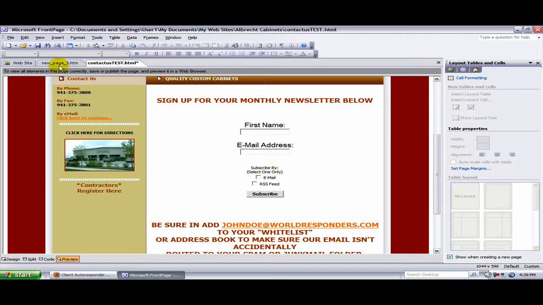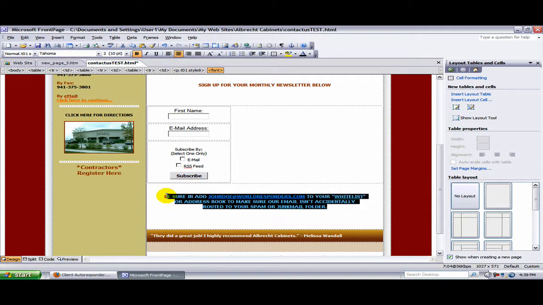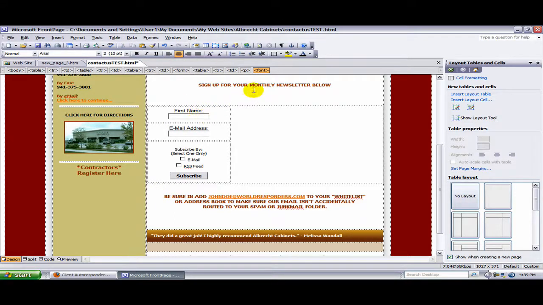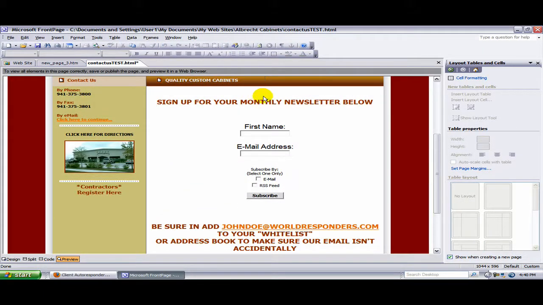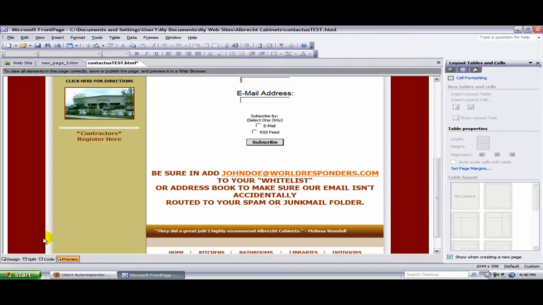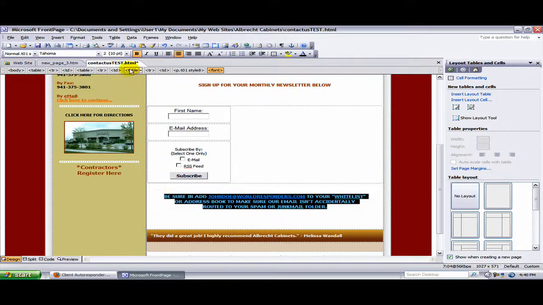Now I can play around with this, and maybe let's see, this is Tahoma, that's Arial. Okay. So we can play around with this a little bit to get it the way we like it, but you can see right here how it shows up on this particular company. Sign up for your monthly newsletter. They would input their first name, their email address. I can close up the spacing on here. I can change the color of the words. This looks a little bit big, so I probably want to make it a little smaller, but you get the idea. It's just very simple, very easy to do.